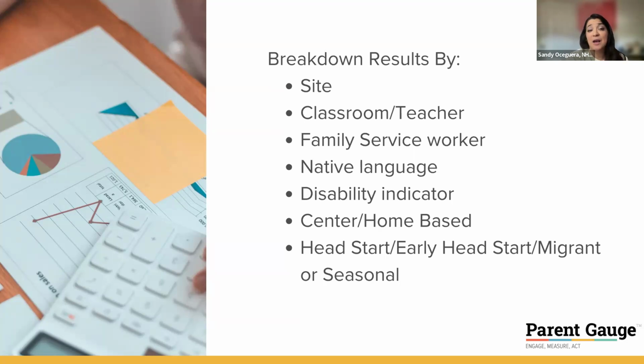I think one breakdown that I see pretty often is a breakdown between our native languages, because there are some programs that want to make sure that all of our families are getting the same impact from the program. And that's one place that they want to see it: are our non-English speaking families getting the same level of care as our English speaking families? So they'll see if that same impact is being felt by breaking down those reports.